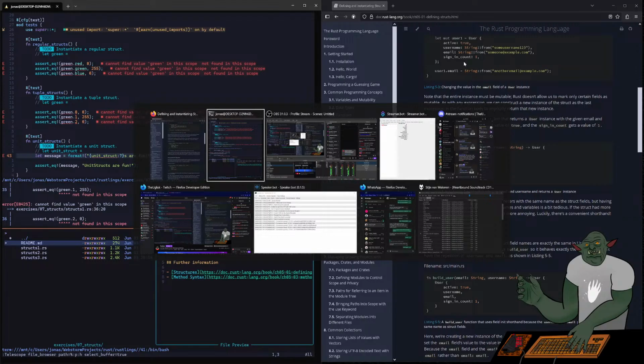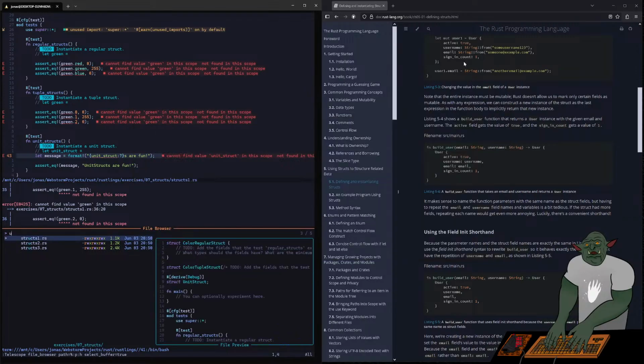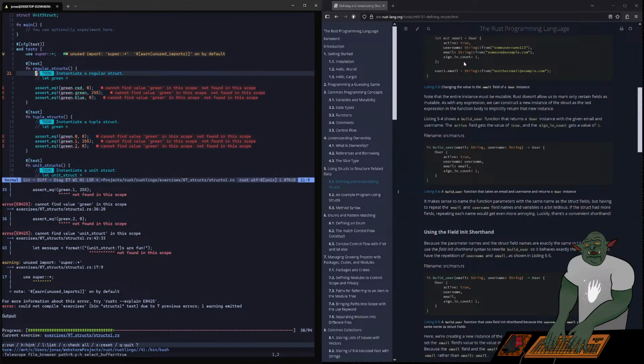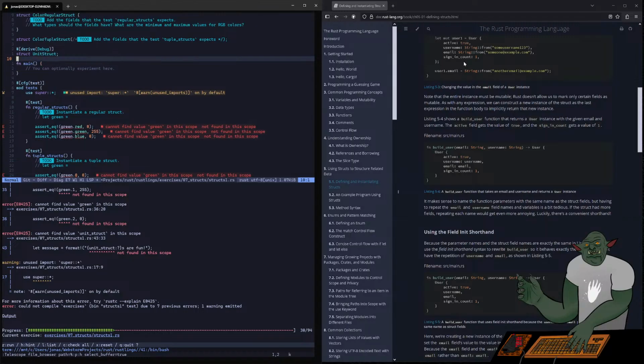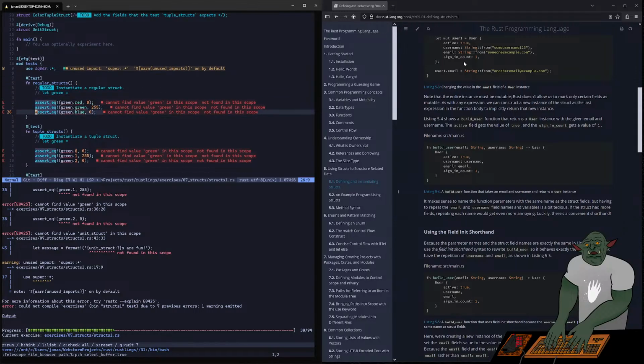Okay, let me just, hang on. Let's get that out of the way. Okay. So if we're looking at this, the field-attached tuples, okay. So we're just looking at this.